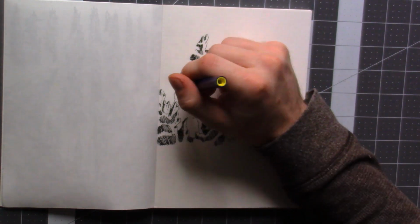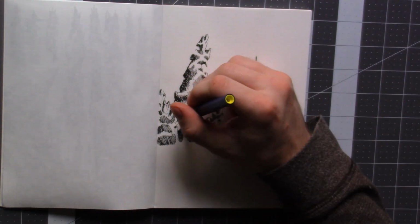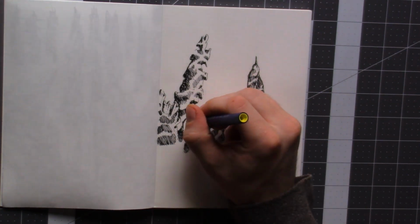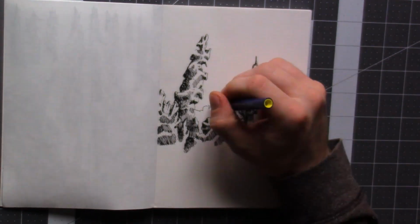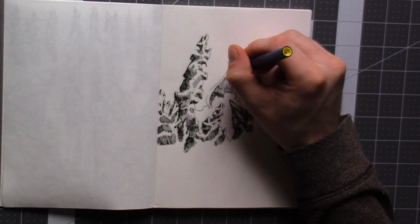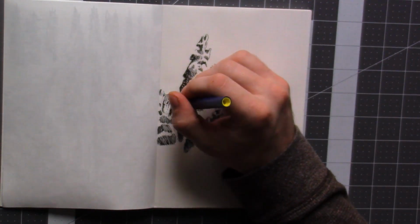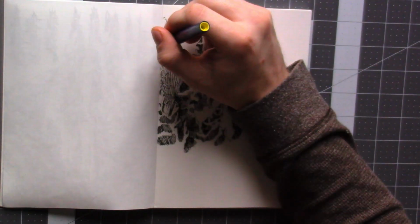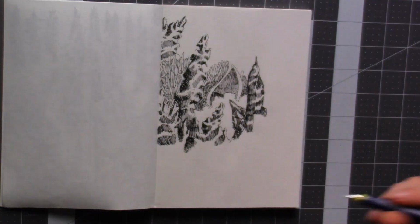a while to draw. But I have here a doodle that I'm doing once again in the Fabriano sketchbook. And as you can notice, this paper is dotted a little bit. When I was doing this drawing, the sun was setting a little bit, so sometimes in the videos you will see more of a shadow coming from the top of the paper coming down. And when I'm drawing at night, I have my light on, so the shadows are to the right of it. During the day, I don't have to use my softbox light, which does save me a little bit on electricity. But it all depends on when I get to drawing.